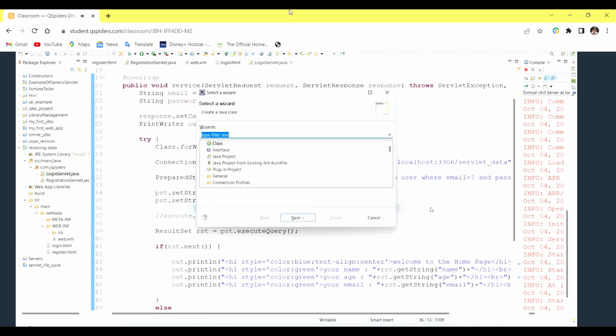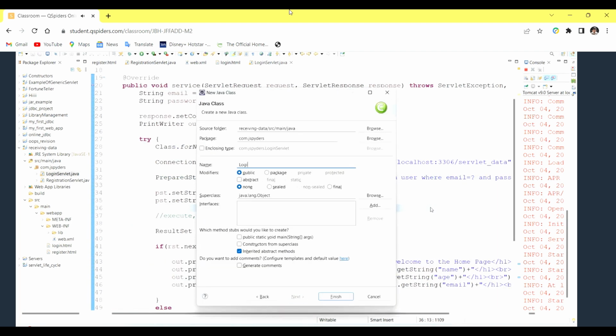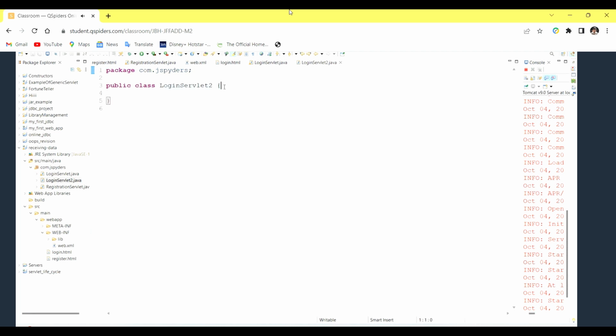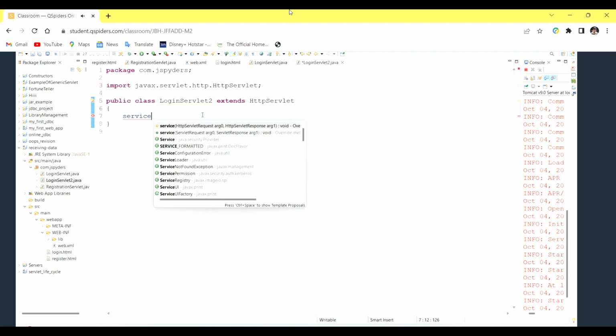So let us create one more class, LoginServlet2. Assume I am creating LoginServlet2 now. Extends HttpServlet. Then we are going to override the service method.